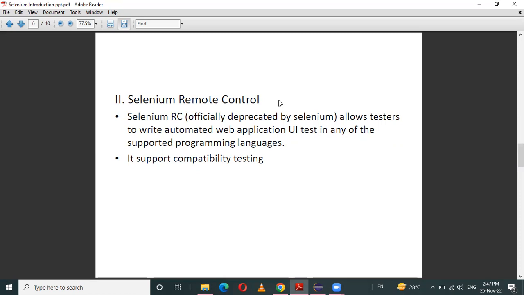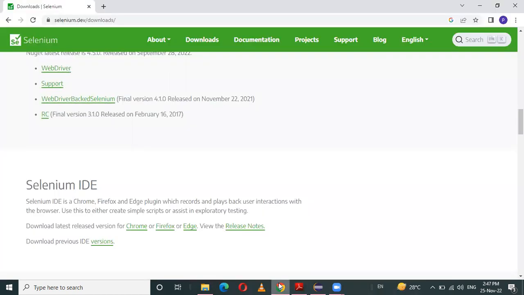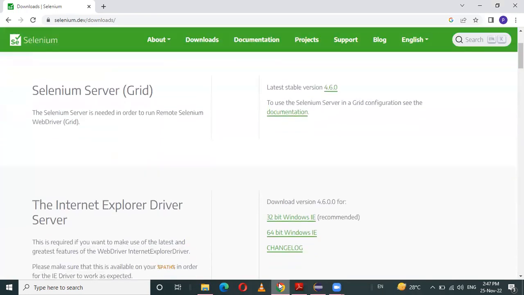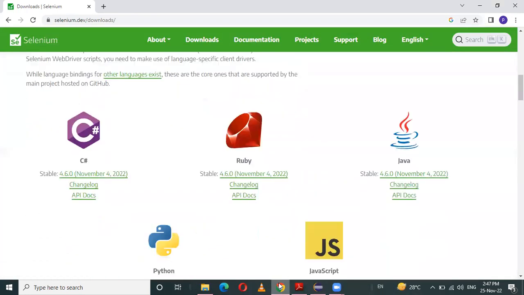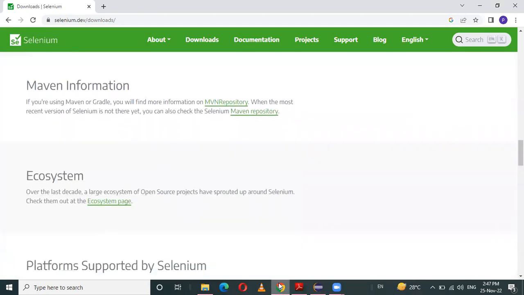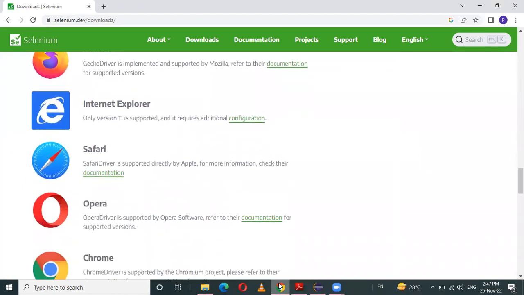Means Opera, Firefox, Safari, like that. So we will go to the official website, but here it is deprecated by Selenium. That's why there are no downloads for Selenium RC. Okay, see here, no information or downloads here.